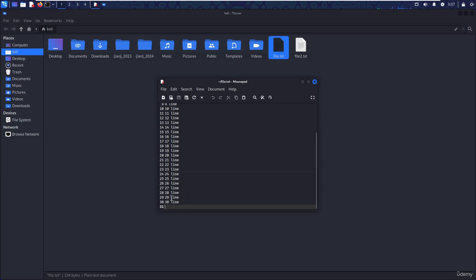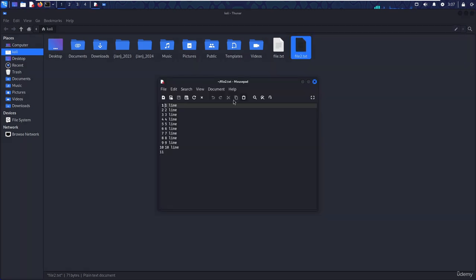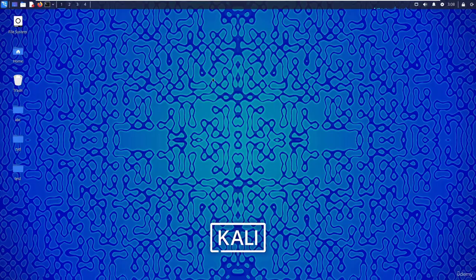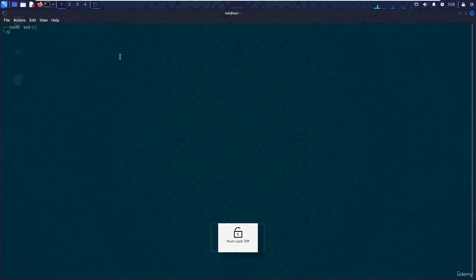Till 30 I have created lines, saying one line, two line, three line, like this I typed in this file. Similarly, in file2 only 1 to 11. Make sure that 11 is empty, and I typed lines 1 to 10. So these are the two files which I want to use, just for the sake of example. These two files are in my home directory, and let me open a terminal.